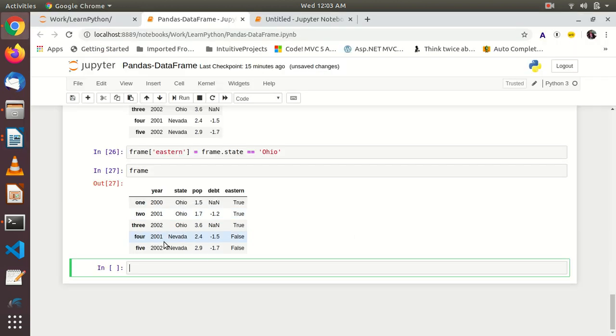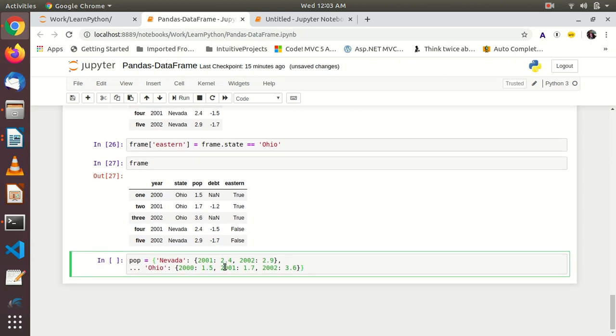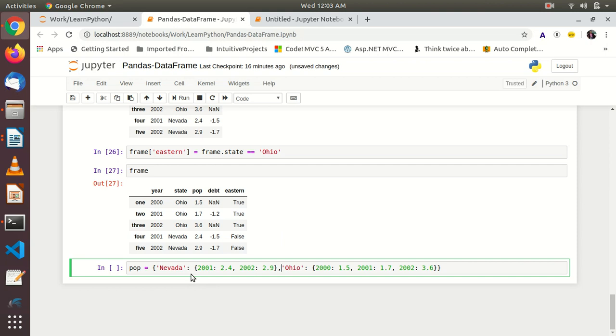Control C, Control V. So you can see here we have this pop dictionary. Inside that we have this key, then this key in the dictionary, and the value is itself a dictionary.